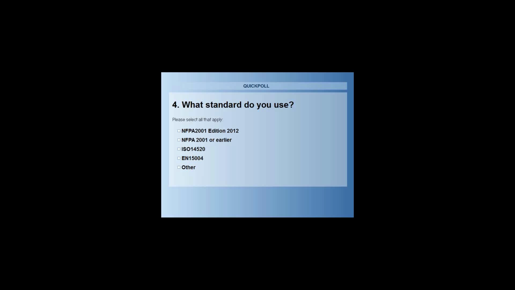So there's NFPA 2001, the 2012 edition, which is actually the same as the 2008 edition, but there were so many mistakes, hundreds of errors in the 2008 version, that you can't actually use it. A lot of people will still be using an earlier version. There might be people from Europe online that are using ISO or the European norm, the EN standard, or another one which I haven't heard about. It should be unusual.